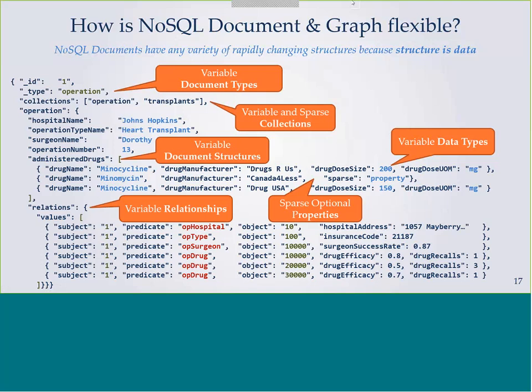So I'm not trying to say we shouldn't have schemas. I really believe we should definitely have minimal schemas to define the things that must be present so that we can query them. But we don't need to define maximal schemas because we want that ability to be flexible and add extra data when the customer says, hey, I happen to know this, can I stick it in here? And that's easy to do.